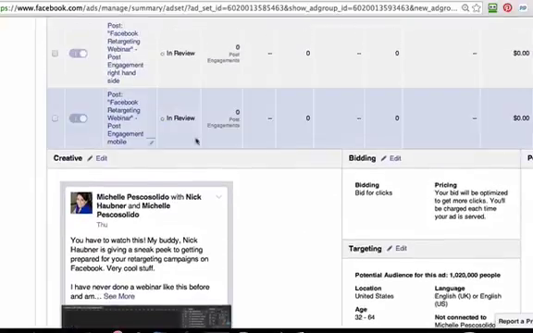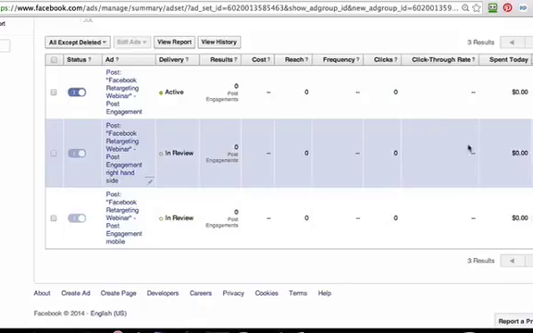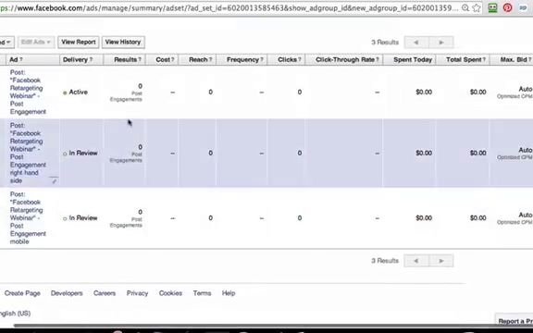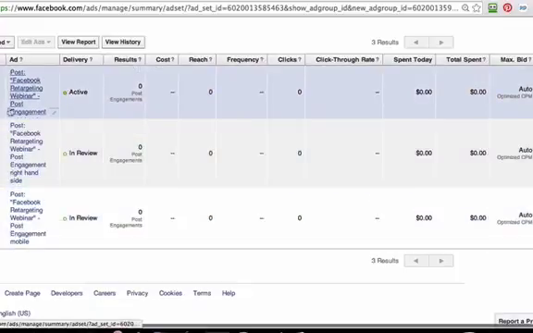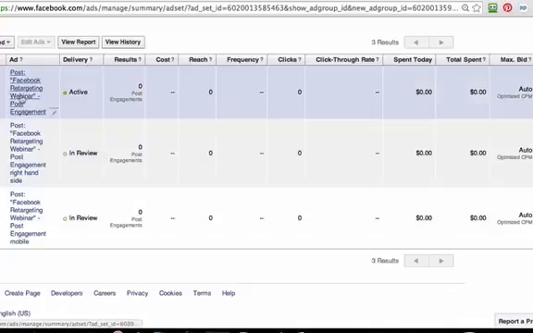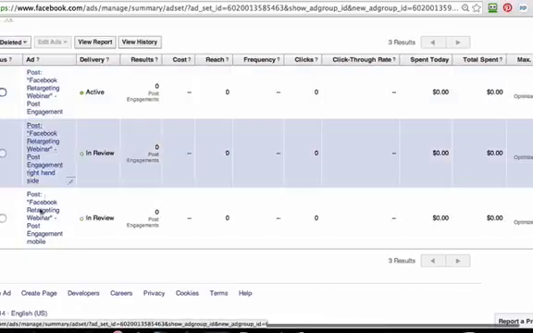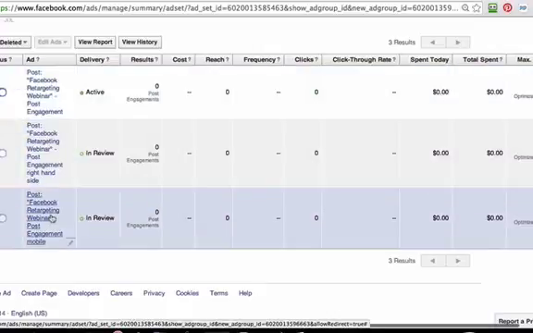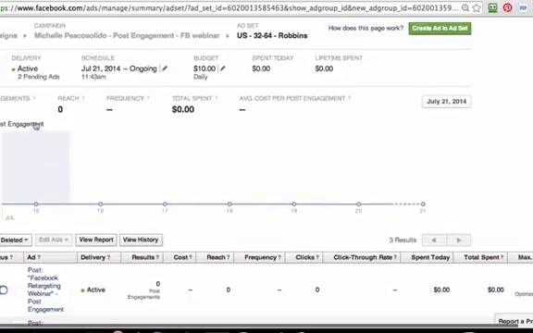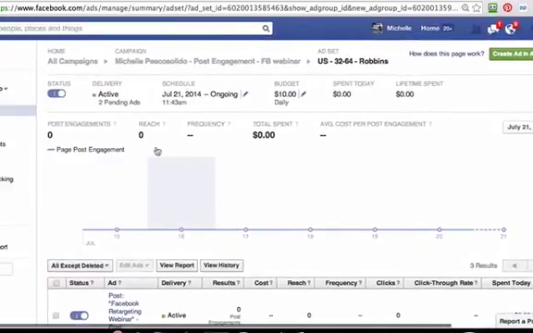And then this way you're going to be able to determine after these ads start running which one is getting you the best results. So again, if you're running this ad in the mobile news feed and the desktop news feed and the right-hand side as one ad, you won't know which ad is getting you the better results. So it's very important that you split these 3 up and then also target one audience. So that's all I have when it comes to creating these page post engagement ads.